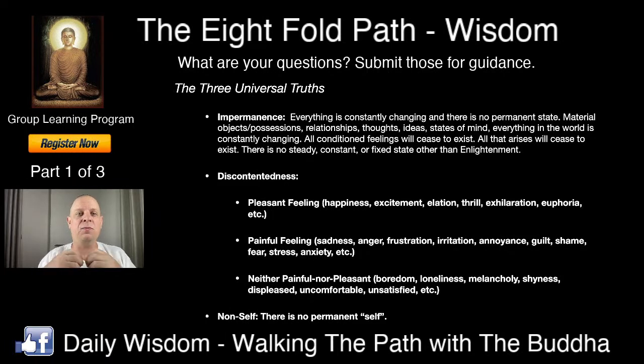Or if you identify as a boyfriend or a girlfriend or a husband or a wife or a son or a daughter, when these relationships end, now you might find yourself feeling lost and kind of like you're missing something, because you can no longer identify as being a boyfriend or girlfriend or some other role. And now the mind might be longing to get back into that role, and you can only feel satisfied if you can identify as being a girlfriend or boyfriend again. So as long as the unenlightened mind is clinging to this body and thinking that this is who you are, or the mind, this self-image and self-identity, then it's only a matter of time before the mind gets shaken up based on these things. So the Buddha is explaining in the universal truth of non-self that this is not you.